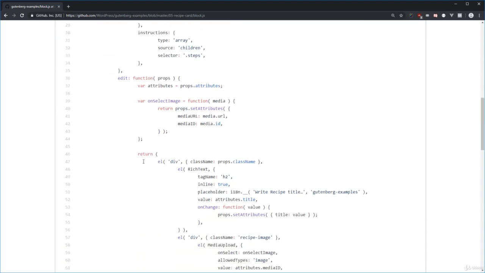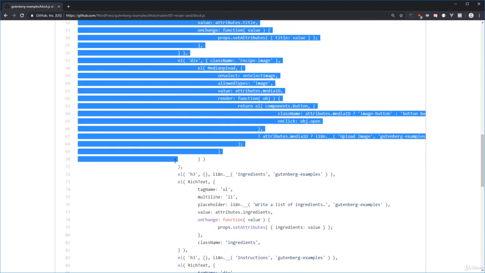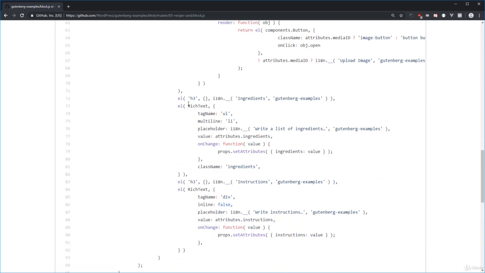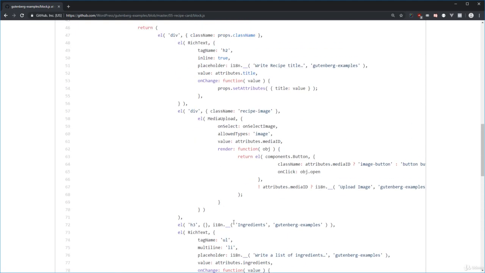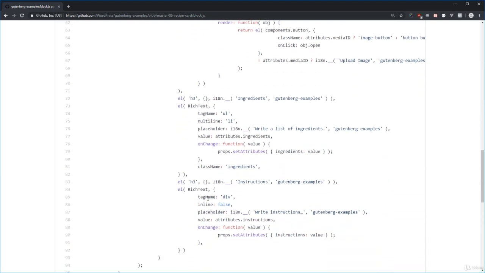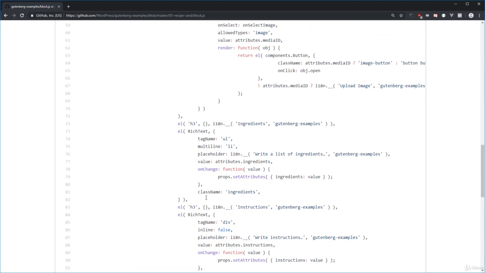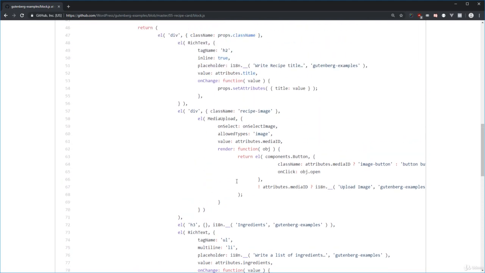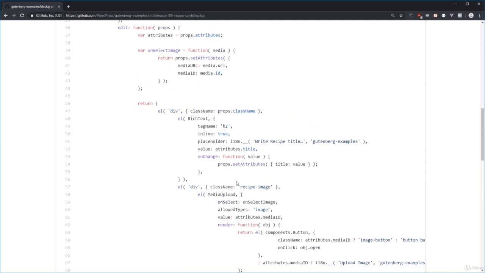There's a crazy amount of nesting going on here. If you want to have an element inside of another element, then you'll need to call the createElement function inside of the third parameter of the parent element. Basically, you're trying to write HTML with JavaScript. It isn't too fun, which is why I don't recommend it, especially if you're trying to create something complex. If you're just creating a static block, then this approach is fine.